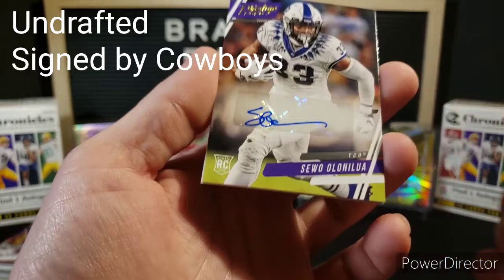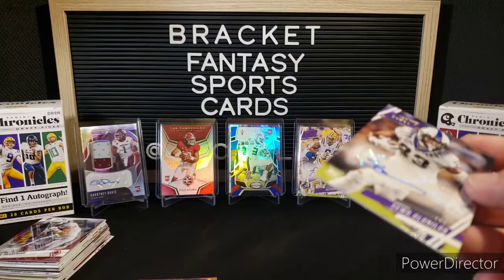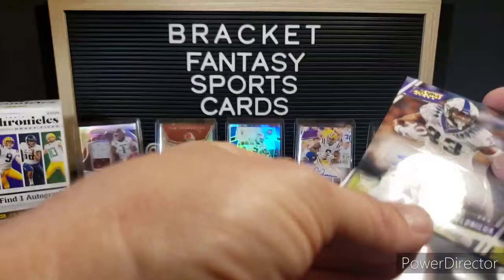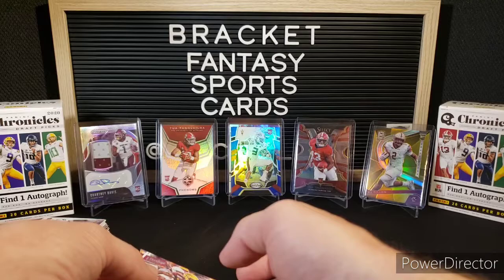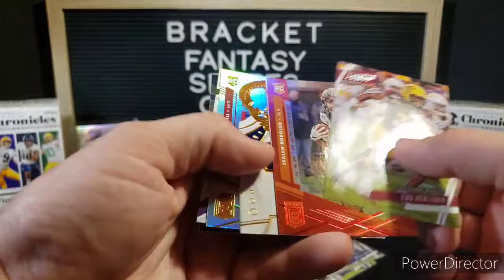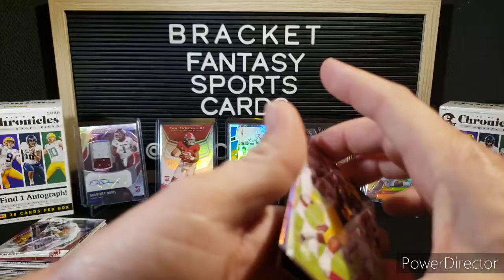And our auto is going to be Siwo Olonulua — Olonulua, Siwo Olonulua. Really interesting signature there. So we did get another auto — not as cool as the Patrick Queen, but that would have been hard to beat out of retail anyway. Not bad, guys — we got our two autos, didn't get gypped on points or anything. I don't really have a highlight stack because they're all rookies, so the whole thing is a highlight stack — just rewind the video and watch it again. Liking this product. I would suggest going for the hobby box instead, unless you can find it at retail. If you can find any blasters, fat packs, or mega boxes at retail cost, go for it. But don't pay post-market inflated costs — you can find a hobby box for just a little bit more and you're going to pull some better stuff. That would be my recommendation if you are interested in the Chronicles Draft Picks.